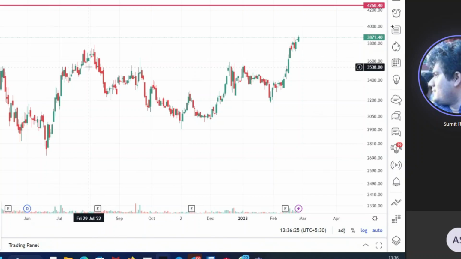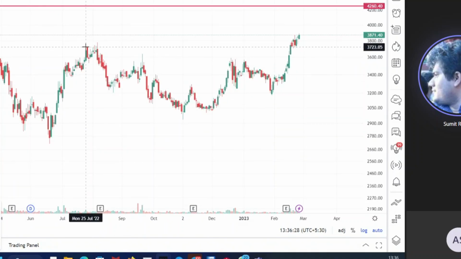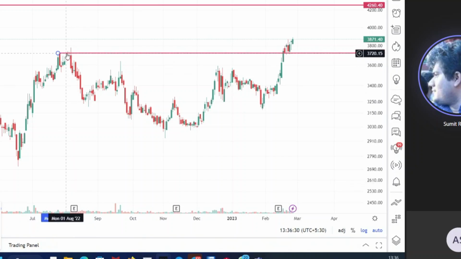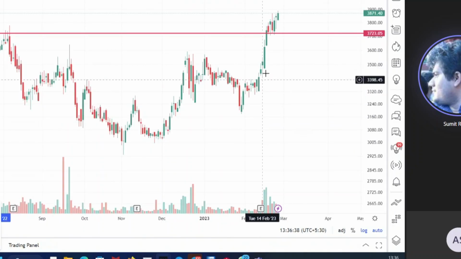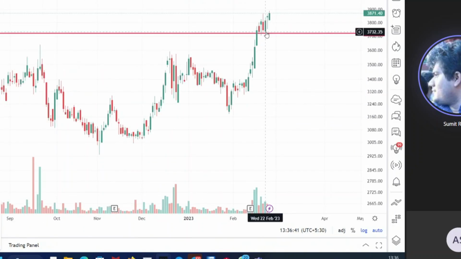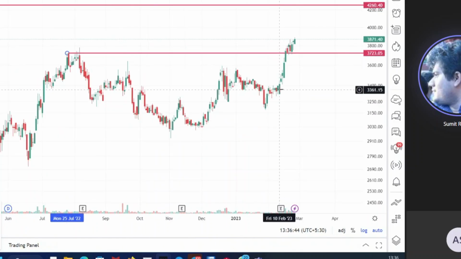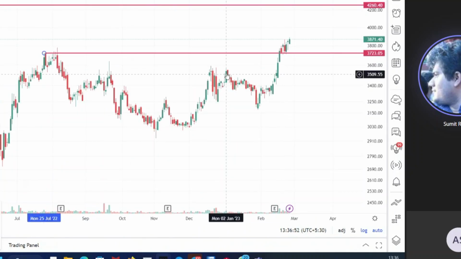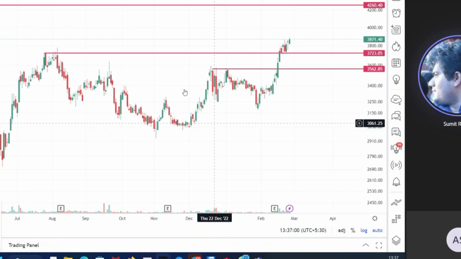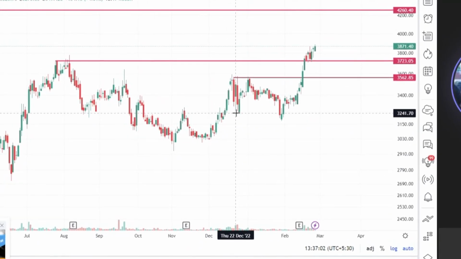Now you can see from a daily time frame that this was some sort of resistance for the stock, around 3700, 3723, the values that we see here. What you see is that it did continuously take this and retest it, and it is going upward. So looking at the daily time frame, confidence grows, and there is a possibility that this will keep going upwards. And even if it tries to retest, one of the retest zones is this, and the other one is probably this, I would say.